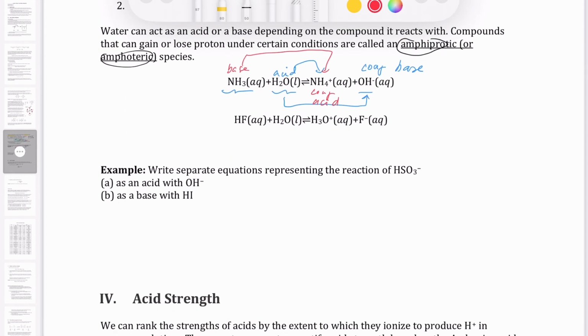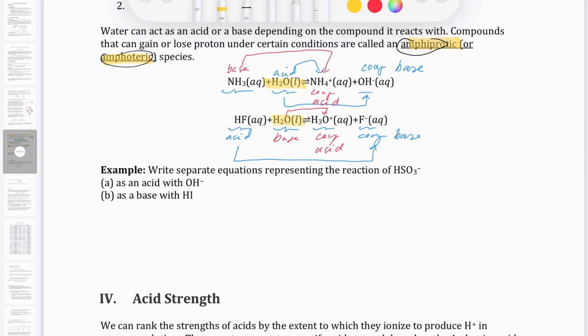Now, here's the interesting thing. Water, as I said, could also act as a base. If you look at the second reaction, here we have HF and water producing H3O plus and F minus. So HF is your acid in this case. How do I know that? Because it becomes F minus, so it loses a proton. So F minus must be the conjugate base. Again, I'll change the color to denote the conjugate acid-base pair. Water in this reaction acts as a base, so H3O plus is its conjugate acid. And how do I know? Because they differ by a proton. That's what we said earlier. And this one also differs by a proton. So you just see water in these two reactions, one time acting as an acid, another time acting as a base. That's what we refer to as an amphiprotic or amphoteric species.